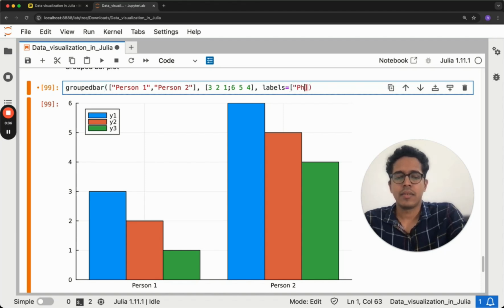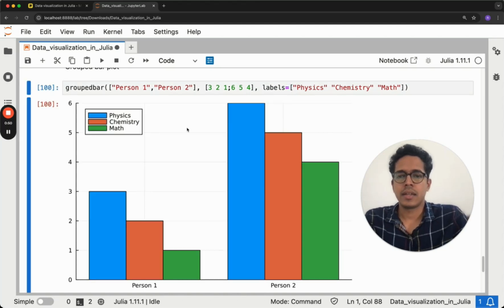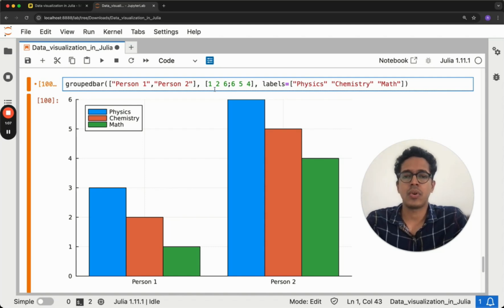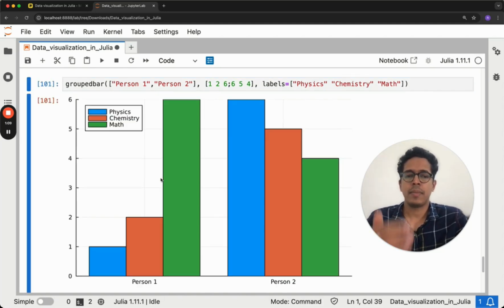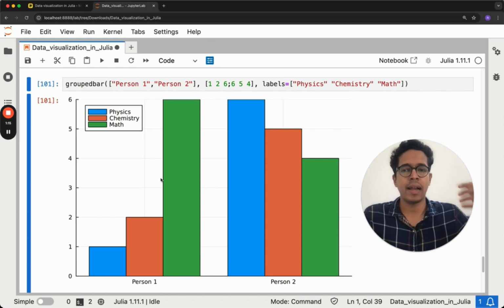So let's say first is physics and chemistry, and you don't need this, you just need a space. So maths, and see, so blue corresponds to physics. So you can see that person one is scoring, and here, in fact, it does not matter. The order only corresponds to the subject. So if the first one is physics, you can put whatever number. The scoring could be lesser in physics and higher in maths, does not matter. So if this is out of 10, the order does not matter because the bars are not coming one in front of the other. So the issue of one bar kind of hiding the other one is not occurring.